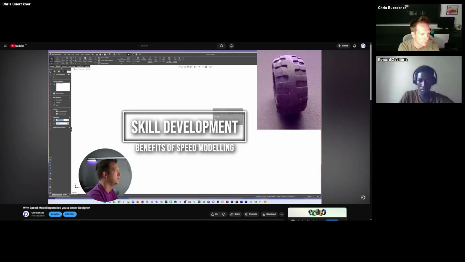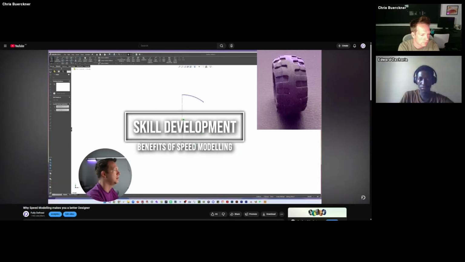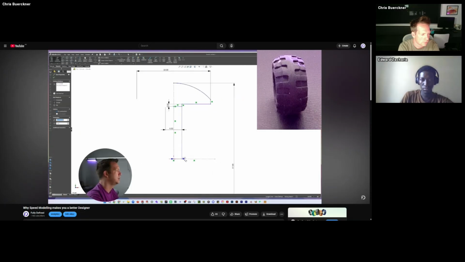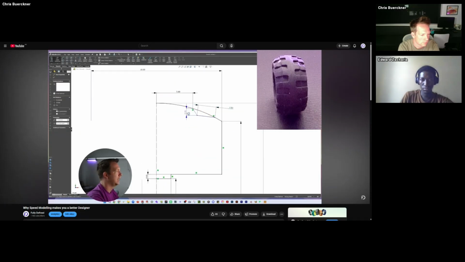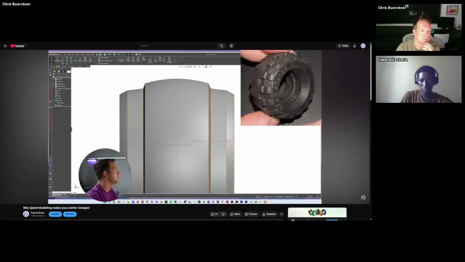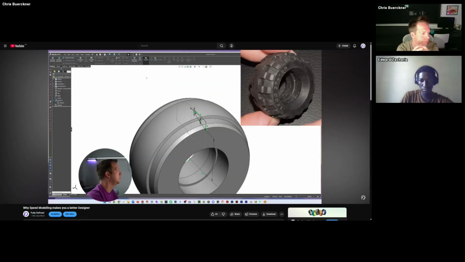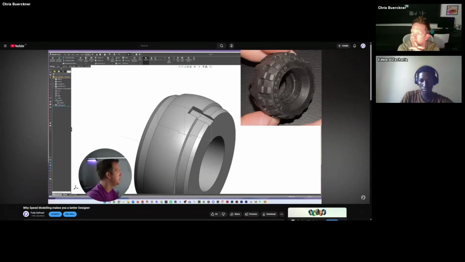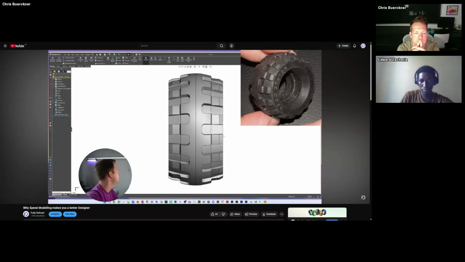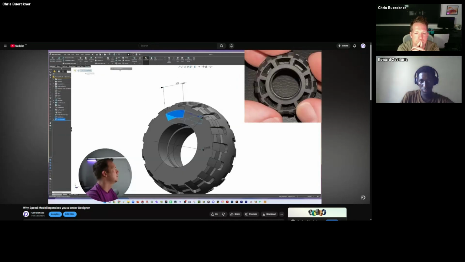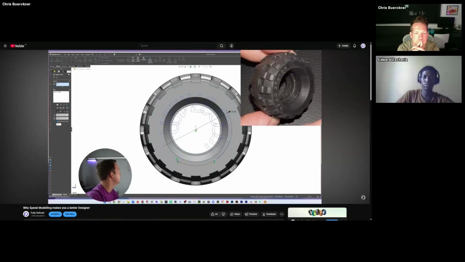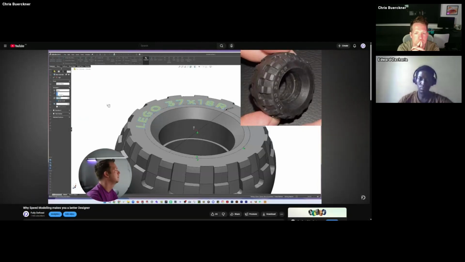One of the greatest benefits of speed modeling is how it builds muscle memory. Tools, shortcuts, and mouse gestures become second nature through regular practice. This process also hones your design thinking skills, letting you tackle problems under time constraints, which adds to your confidence in handling everyday design tasks. The efficiency gains from speed modeling compound over time, which greatly impacts both the quality and speed of your real-world projects. And if you can cut down modeling time, you'll have more room to explore and experiment with ideas.